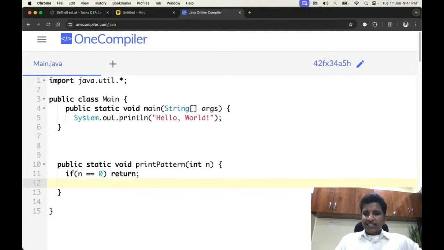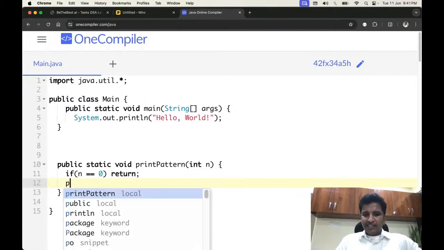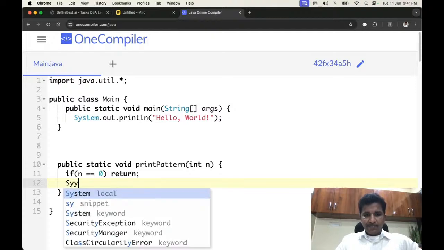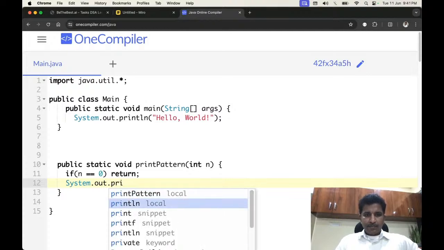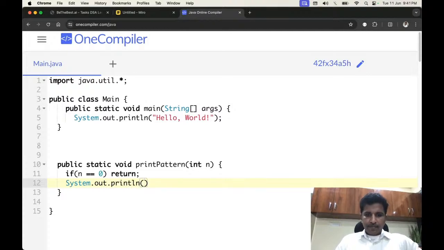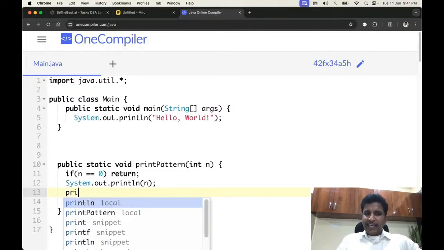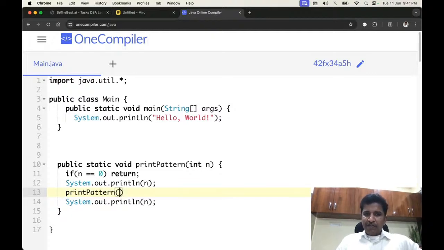Now first we wanted to print the n value, right? We have already seen first and last we need the n value, so I'm going to write that also. Now what is the middle sub problem? We have to call the method again, print pattern, with n-1.